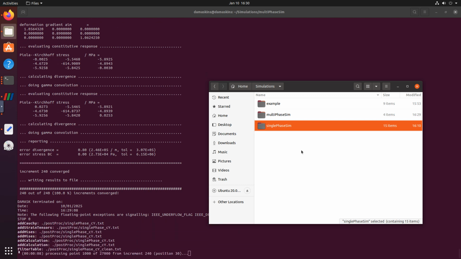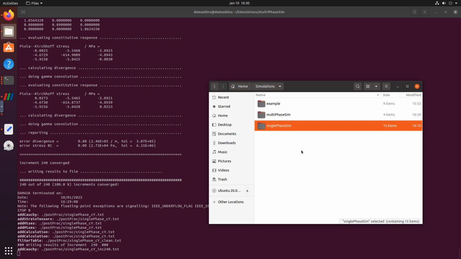Or I need to post-process results for all these folders, for example, for a specific frame and for a specific variable, just do that, and it does that as well. So it just depends on the use case, how you build that.